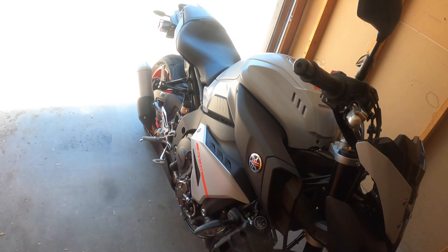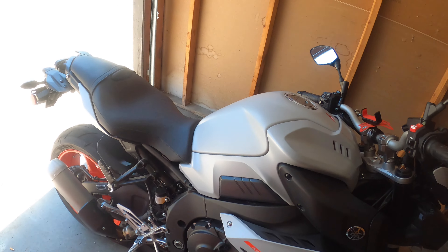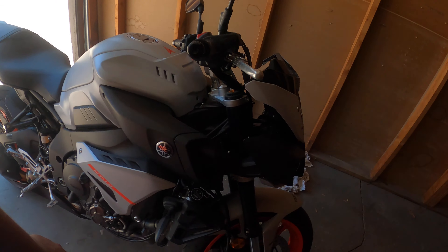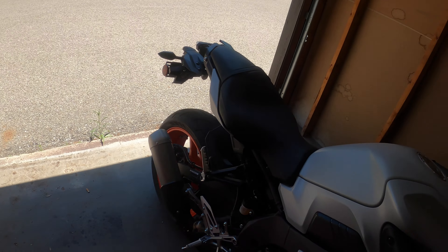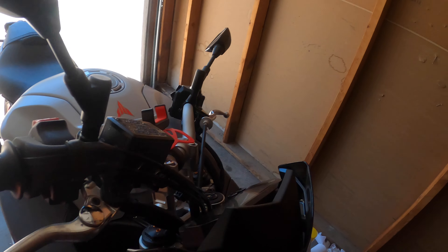Highly recommend it. The next mini mod I'm doing for the bike is going to be frame sliders — I believe they mount there — and then a comfort seat, because the seat despite being alright is not comfortable for longer distance. Those are two of the next mods I'm going to do. I'd also like to do mirrors and maybe some kind of protective coverings for these.